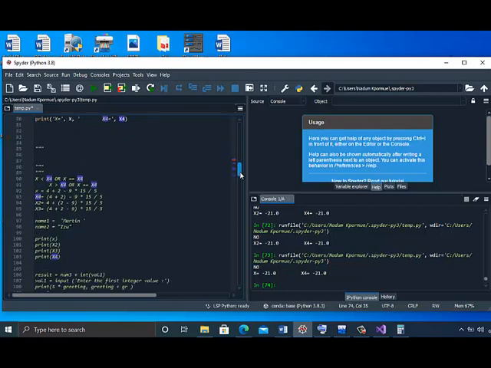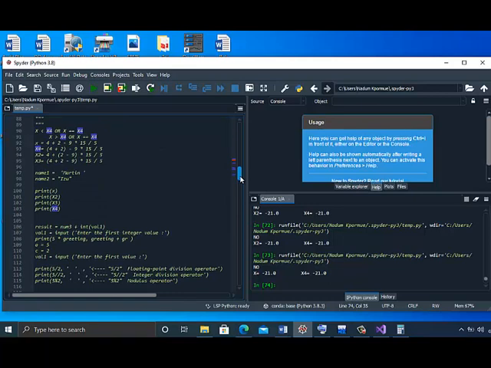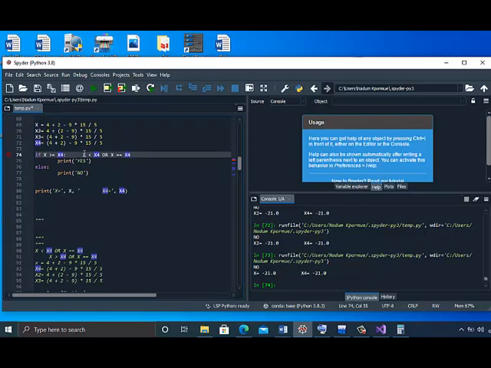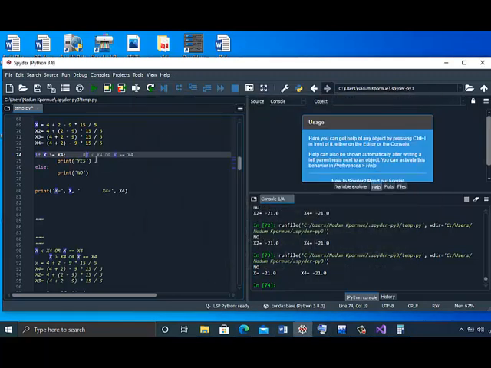I'll just comment it out there, so that we will have an understanding of what we are saying. So this statement here, this is the full meaning of the statement.